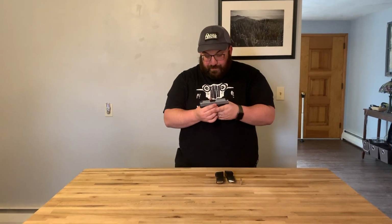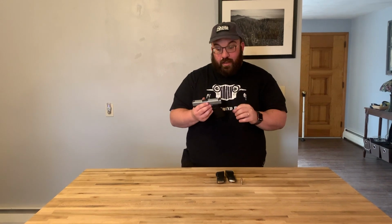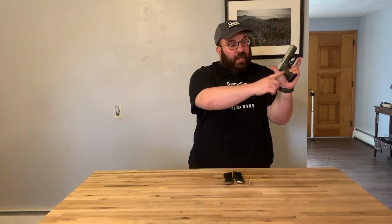Speaking of being lefty, they made this gun kind of ambi, but not as ambi as the rest of the Gen 5s. You'll notice there is no slide release on the right side of the pistol. I have, however, moved the mag release over. So, just ambi enough for me to run the gun correctly. Can I break my grip and get to the mag release on this side of the gun? Sure, don't like to do it. So I like having it right here. I wish there was a slide release there, but for me, when my slide's locked to the rear, I simply insert a mag, invert, rack, and press out. Works just fine.